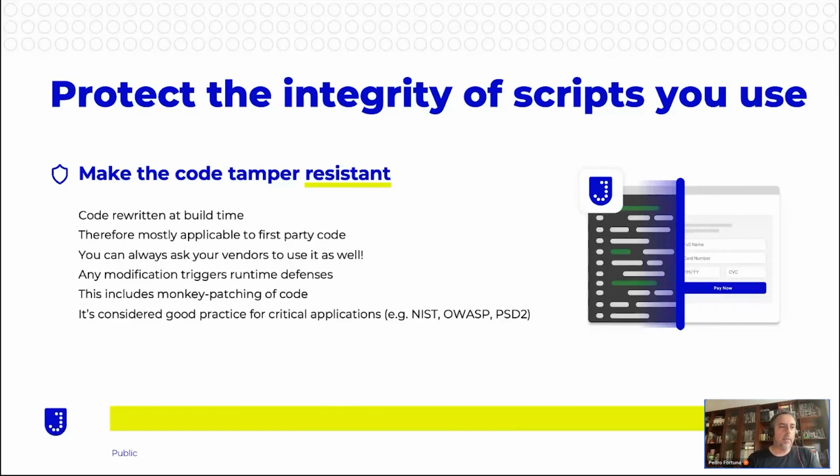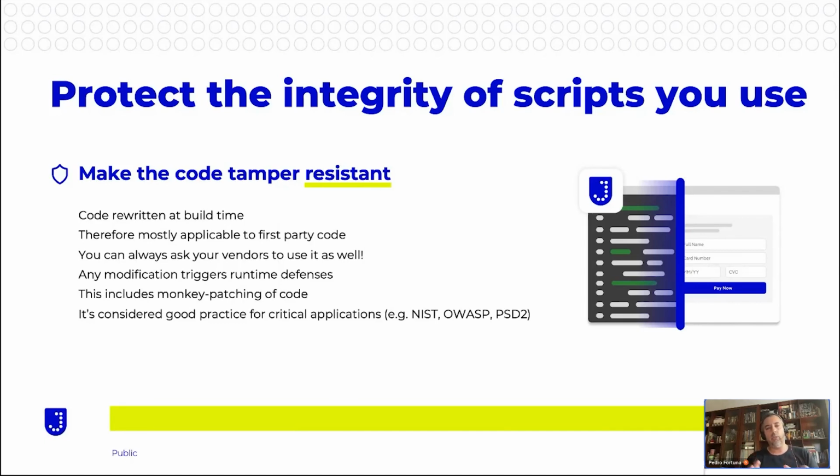However, this is good practice and it's recommended by several security standards and legislation. Generally speaking, we should ask or even require third-party providers to use tamper-resistant technology and apply this type of measure.